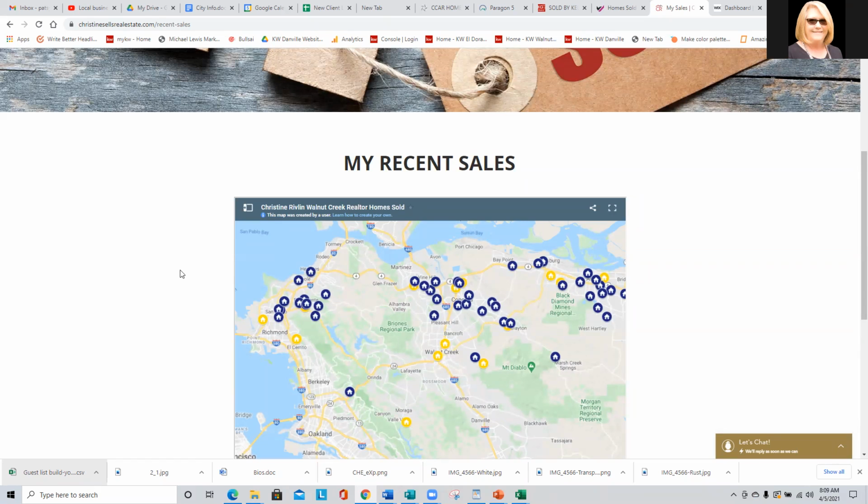And I have never exported it out of MetroList. So if any of you are using MetroList, you may already know how to export out of MetroList, or you may have to go to someone at MetroList to show you how to do it, but I'm sure there's a way of doing it. So I'm going to look at Paragon real quick.